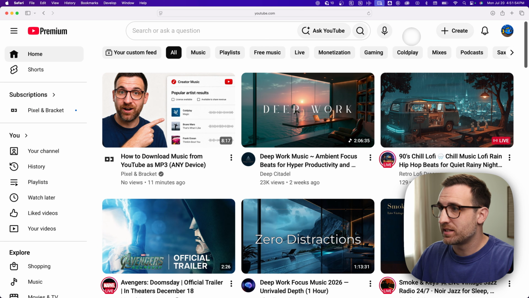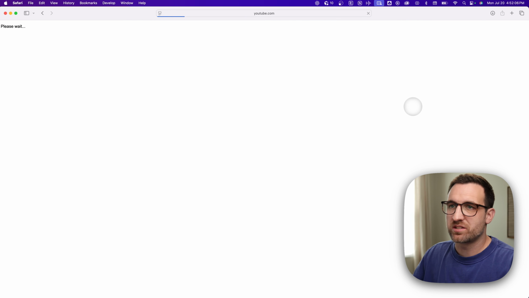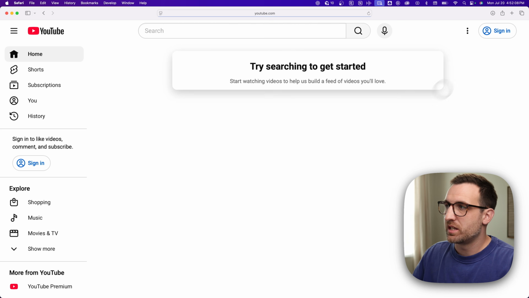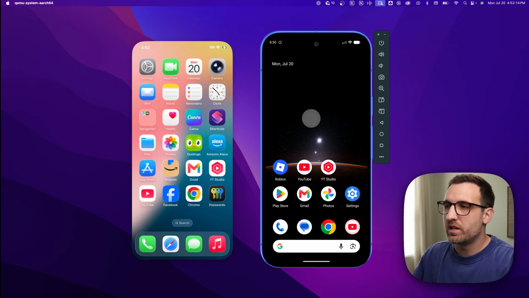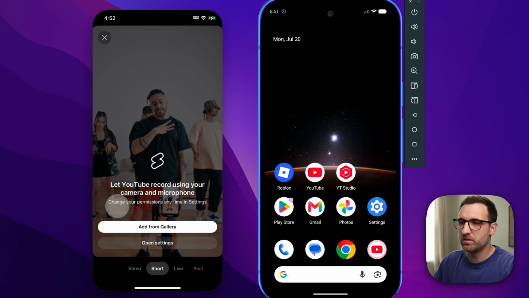So first off, on desktop, in the upper right hand corner, you're going to find your profile icon, and we can actually click on that to get this drop down. And you'll see here we can switch accounts, but we can also sign out. So we click on that and it's going to sign us out of that account. And then to sign back in, we would just have to click sign in up here or switch to a different account potentially.